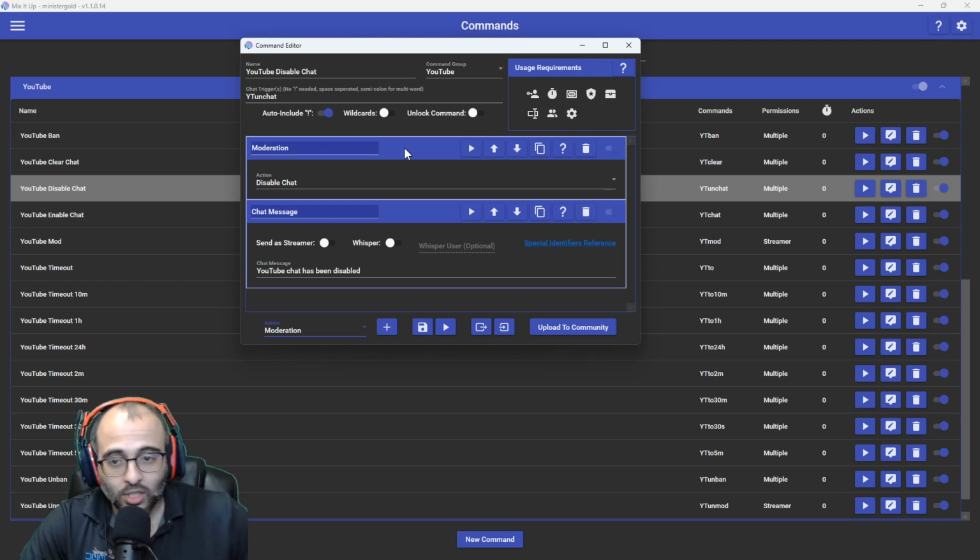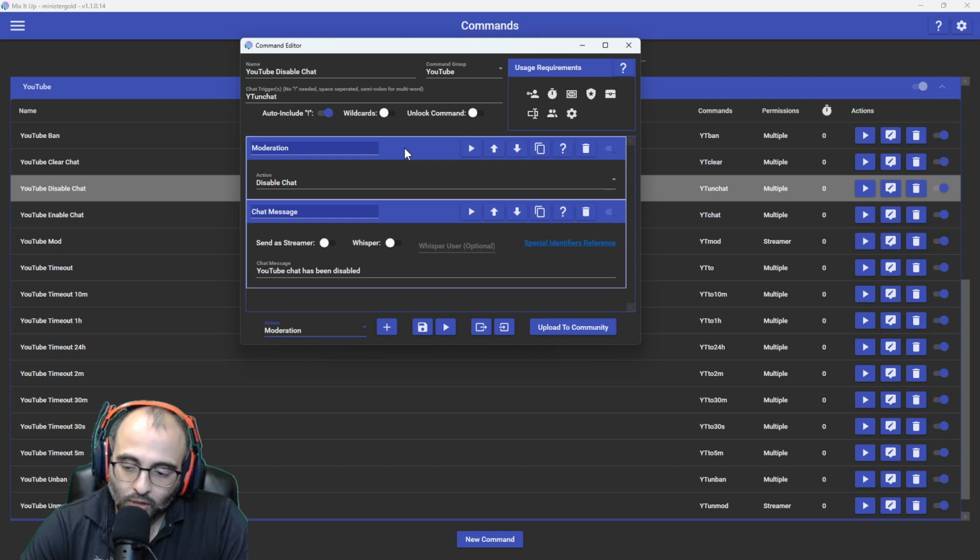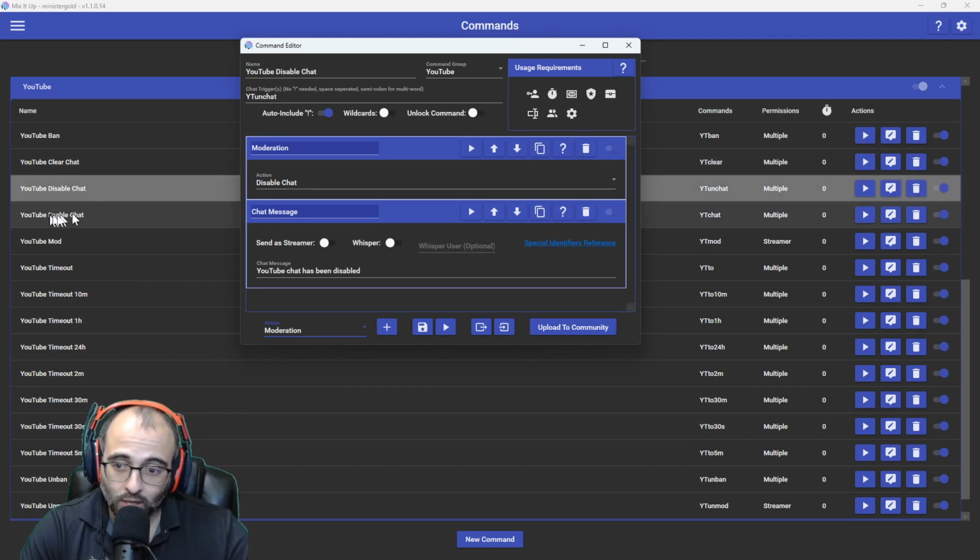But the thing with this is it is so persistent that if you try to run a command to stop it, if you try to enable chat again, your message will be deleted too. And so you cannot enable chat by running an enable chat command.